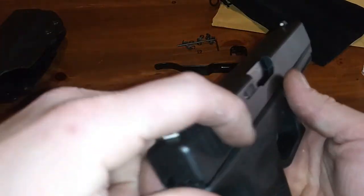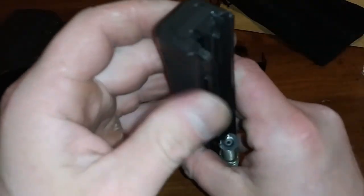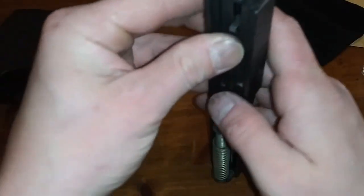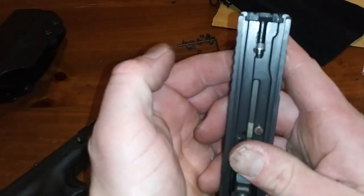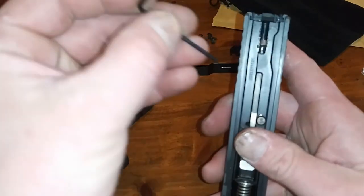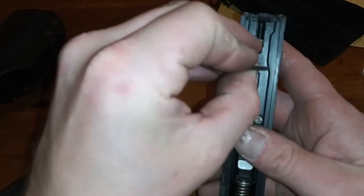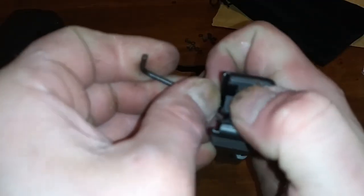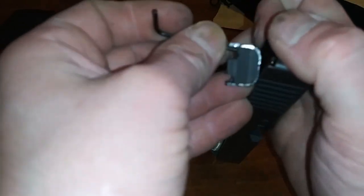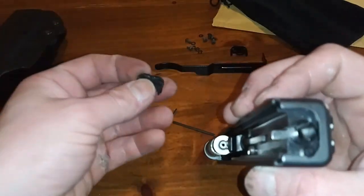You just need to take your slide off. And then you've got your cover plate there. So, this silver thing, you want to push it up a little bit to loosen it, and then take your Allen key here, and you want to push down on that spring in there, and when you push down on that, you slide the cover plate off like this, and it's as easy as that. And the reason for pushing down on that is so this doesn't go flying off.